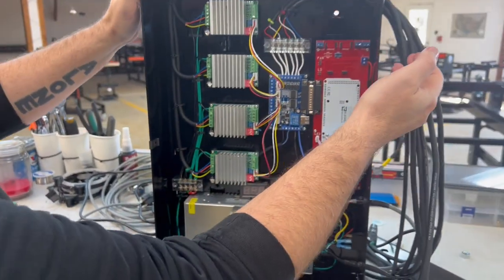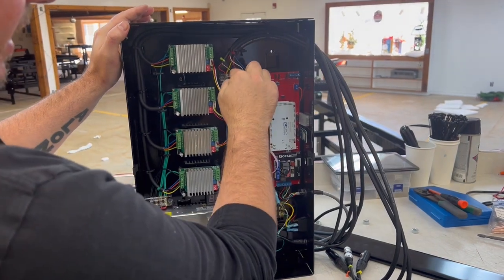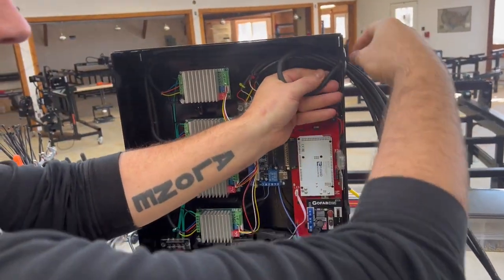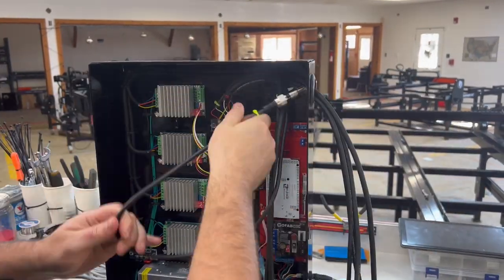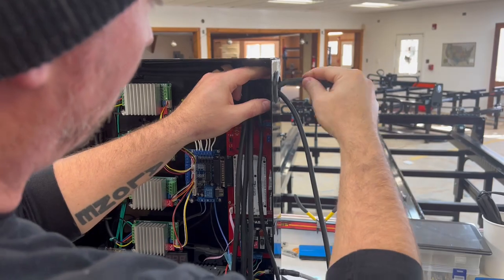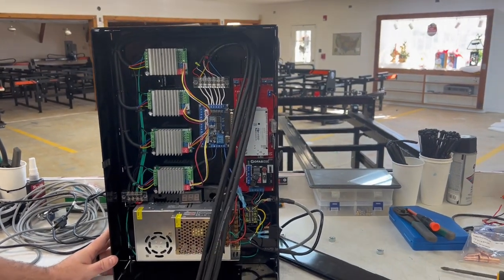And next, we need to pull all of these cables back through this hole right here, because we're gonna lean this entire control panel forward so we can get access to that backside. So we're just gonna feed through one at a time. All right, Josh, see if you can tilt that panel forward now.